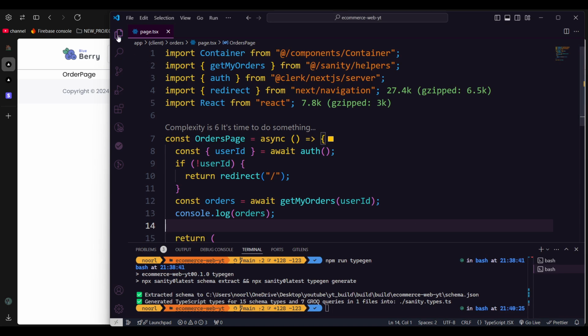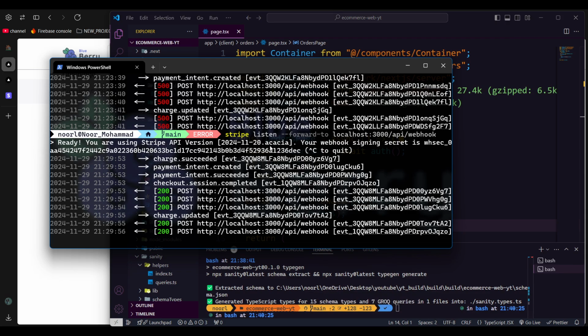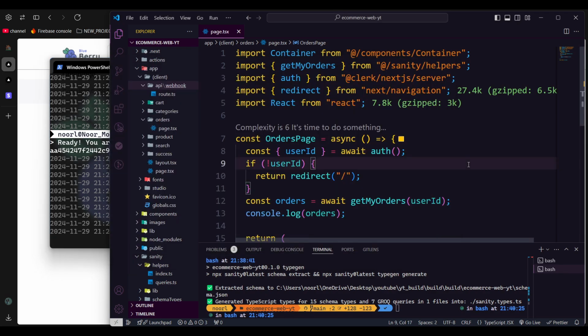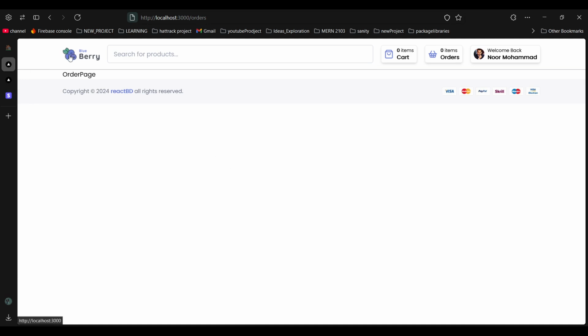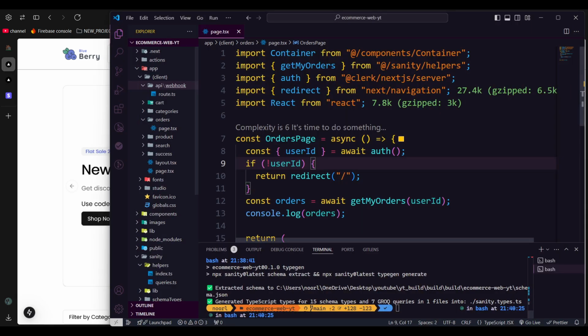So whenever you are doing this, remember again to check if the API is working properly, check that the Stripe value is working properly, and also get that webhook secret and check it's working properly, then it will work. For you it will be perfect. For me, because I changed the product ID, the dataset and others, but I forgot to change my read token, the webhook token, and the API token. That's why the problem occurred. I think for you it will be fine. Give it a shot. If you're facing an error, let me know in the comments. I will try to reach out and help.